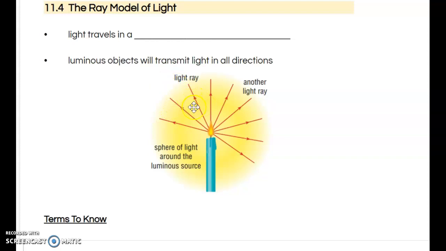The light rays themselves will travel until they hit some sort of object and they bounce off that particular object. When I say a light ray, I mean a single ray of light that transmits from the luminous source to a specific object. As you can see here, the light is traveling away from the candle source, which makes complete sense, right? You put a candle in the middle of the room, the light will travel away from the candle and light up objects within the room.